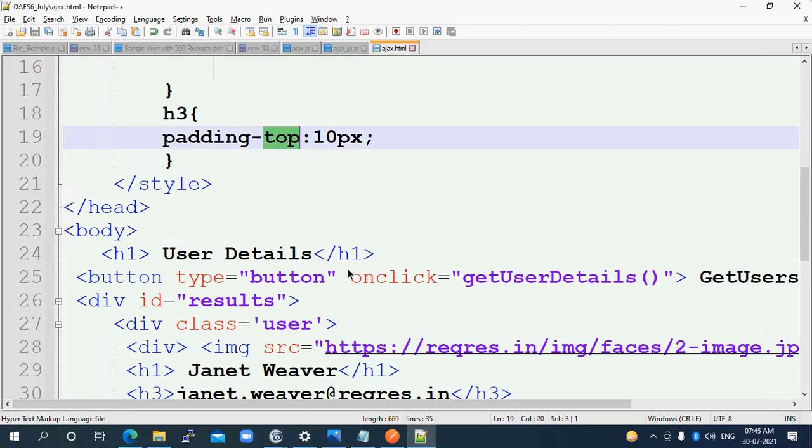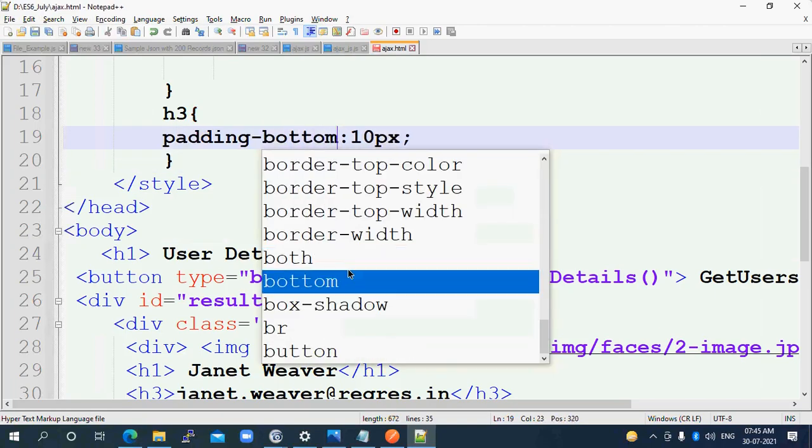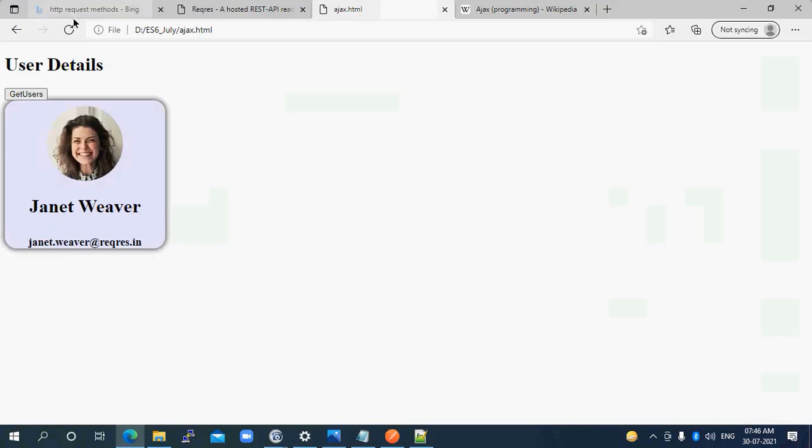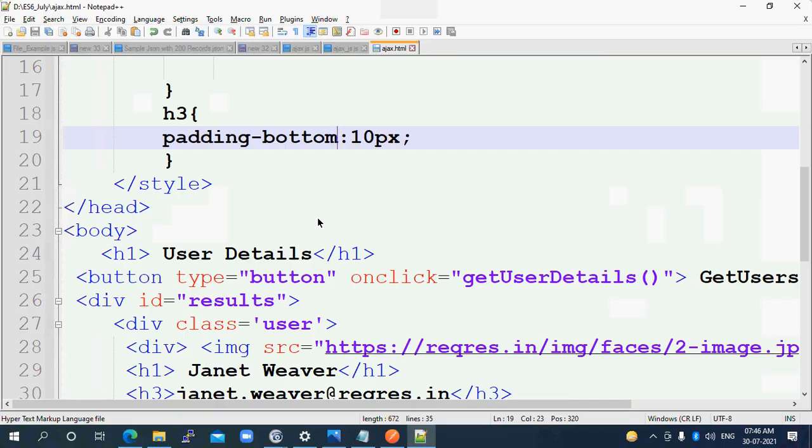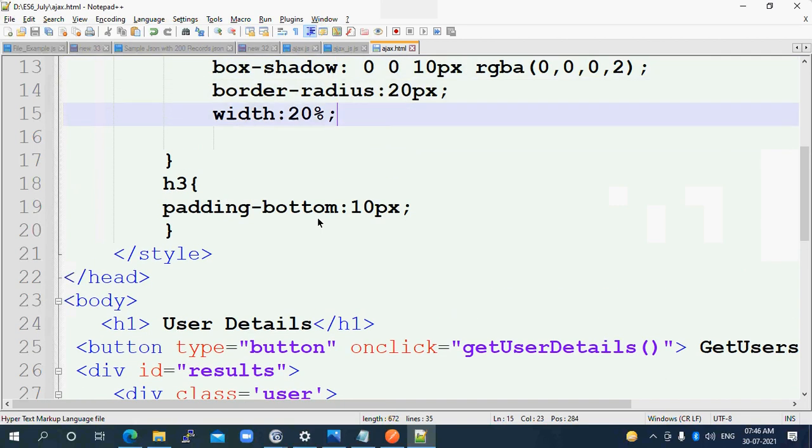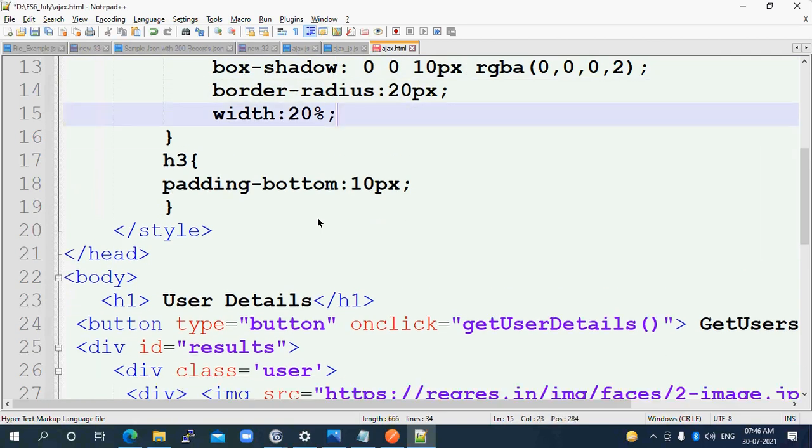Okay, padding not top, bottom. Correct, like this we can play with the CSS part.